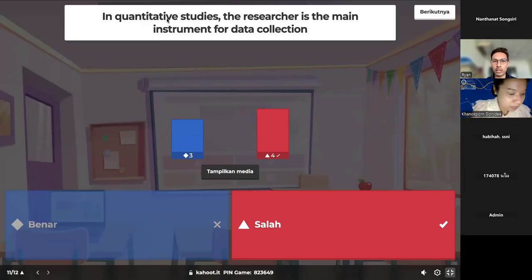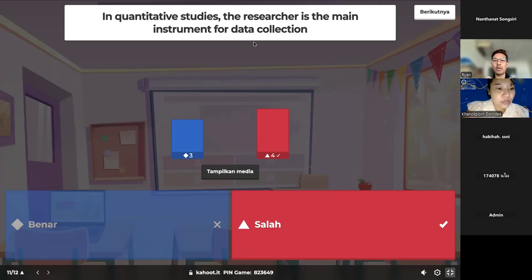While for the quantitative, we can ask for help to share the instrument to your friends, your peers, your colleagues, to other people, to the participants or the informants or the sample or the population for data collection.